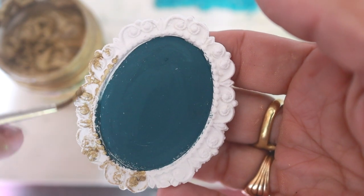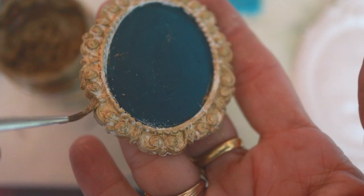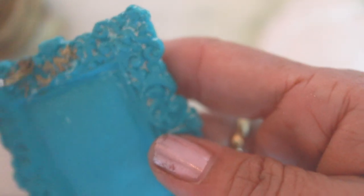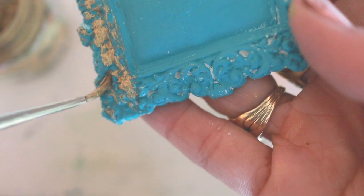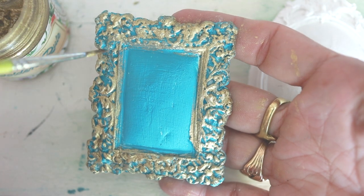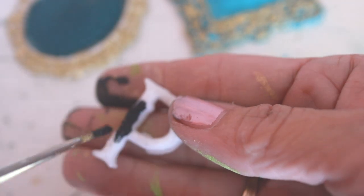Now I'm using our gold gilding wax and a tiny artist brush to get into the details of the molds. This wax is super pigmented. A little goes a long way. These letter molds are a great way to personalize your holiday gifts.